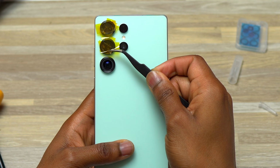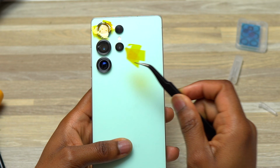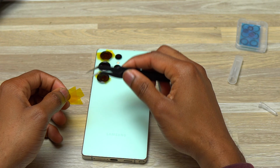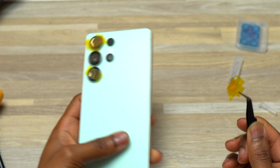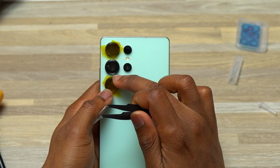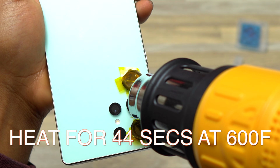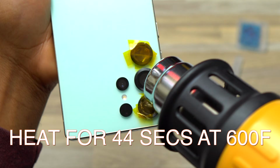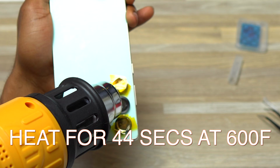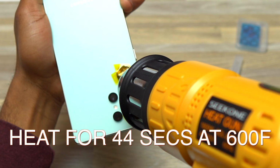After completing the first one, before I covered that one with heat resistance tape, I added a new heat resistance tape. I did this because I saw a piece of broken glass on the heat resistance tape that was on the second camera. So now I know that the camera module is not going to get affected by any broken camera glass that may be on the back of the heat resistance tape. For the second one, I heated it for 44 seconds at 600 Fahrenheit.